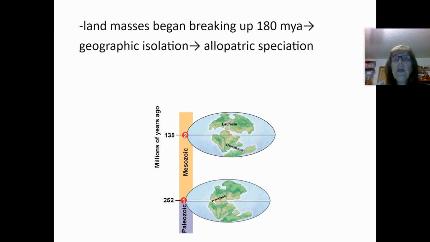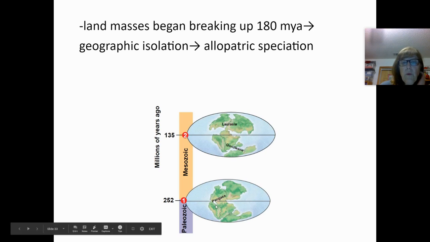Because what allopatric speciation is, it means there is a geographical boundary or border between species. And that separation of these species can lead to speciation or it can lead to extinction. So, for example, when the continents were connected together here, organisms could move from one continent to another.